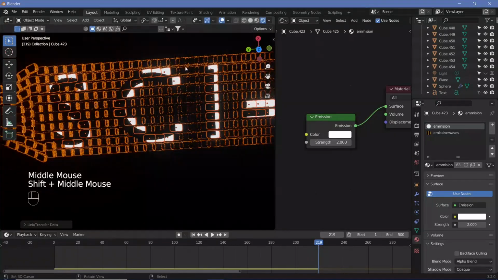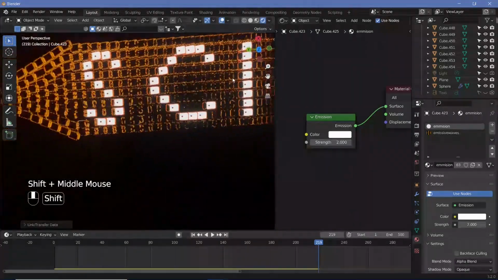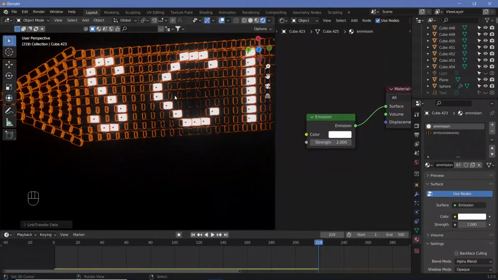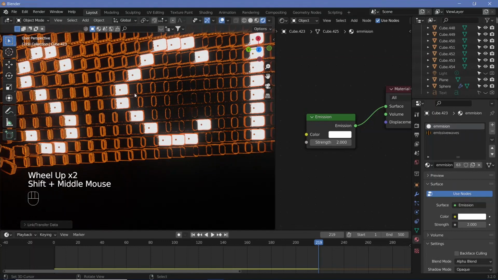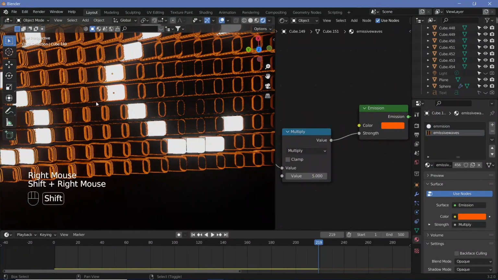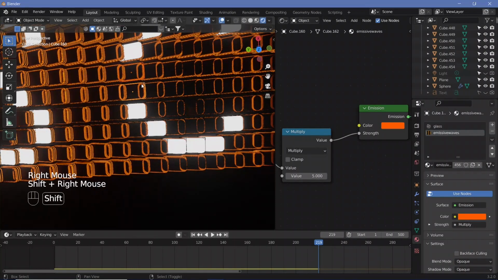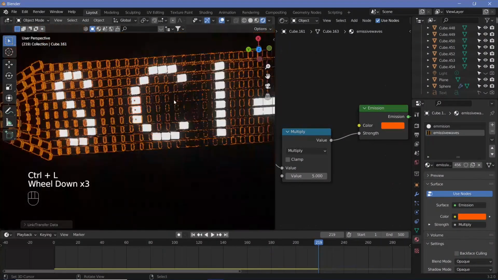But right now it's a little bit blocked out by our text that we have. So now we can just go ahead and switch off our text. So that's what it currently looks like. If you feel like something needs to be changed, like I think this C, these two should just be here, what you can do is select just the two that are out of place, select one that's correctly textured and hit Ctrl L, link materials. Select the ones that need to be changed, select one with the correct material, Ctrl L, link material, and that's how you can change it.